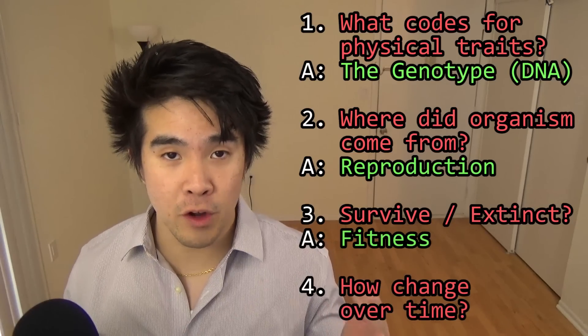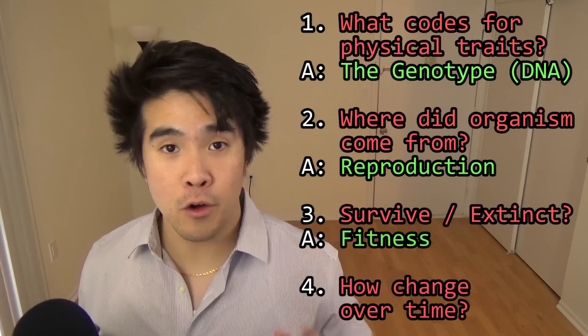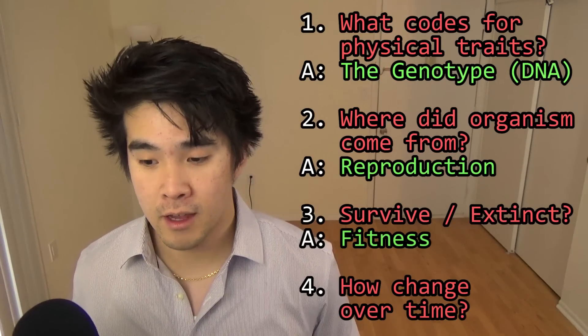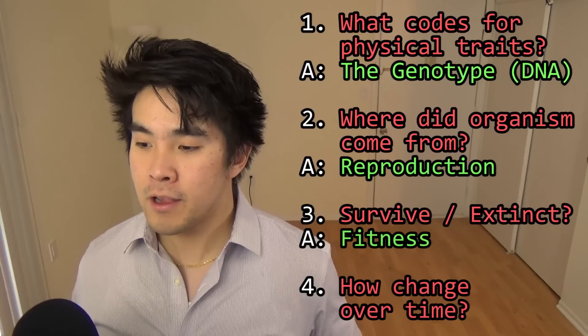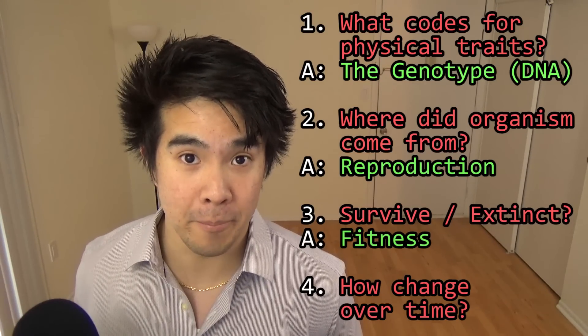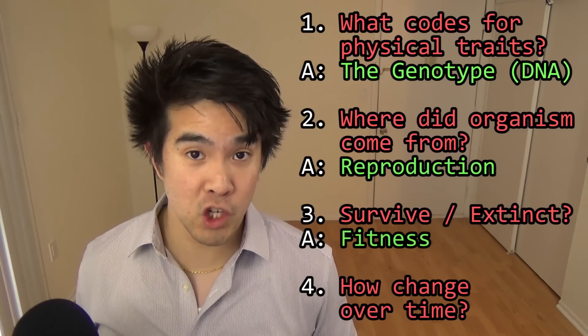And mostly, can we quantify those who are best suited to survive it? Now finally, the last question that we ask is, how did these organisms change over time? This final question feeds into all of the previous questions. So it loops into question one by asking, whether the underlying architecture dictating the physical manifestation of the organism changes over time.